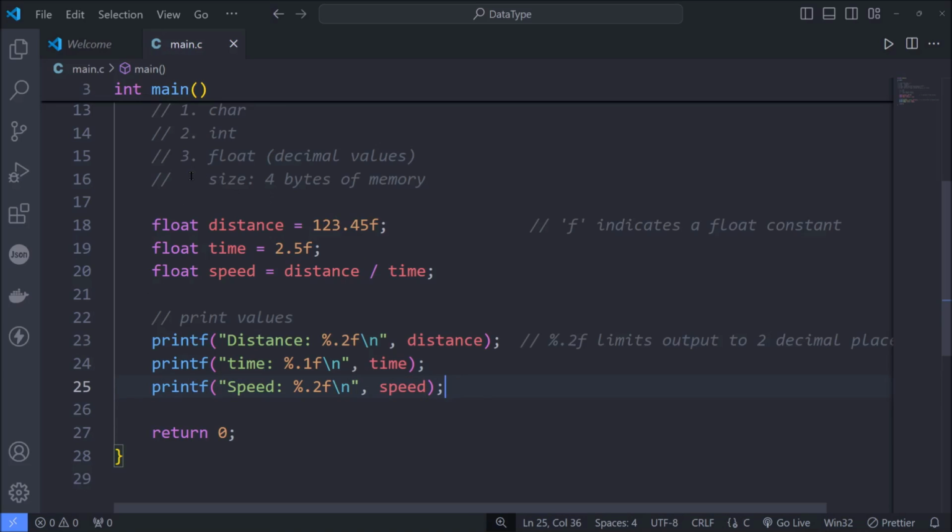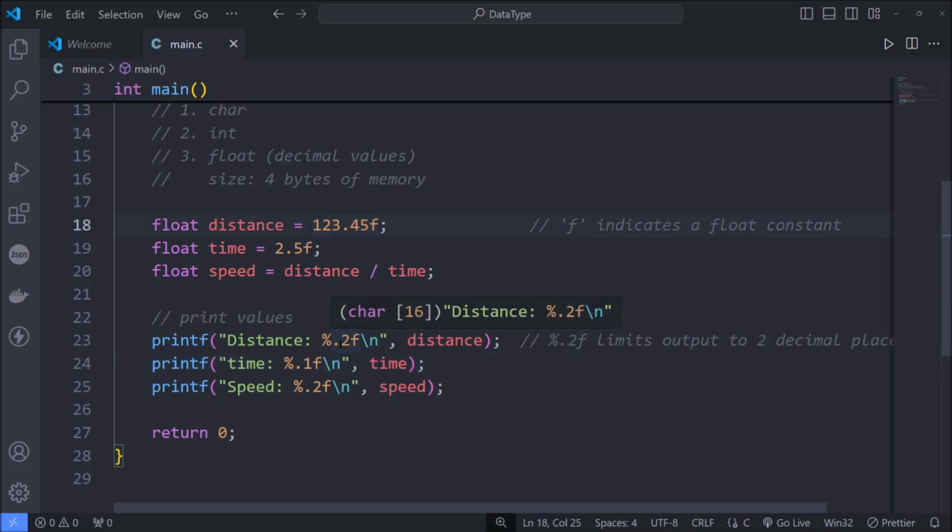In summary, the float data type, namely single precision floating point number type, occupies 4 bytes of memory. And then when we print it, we have a different format. Namely, we have used this percentage f, but we have also determined how many digits after the decimal point.